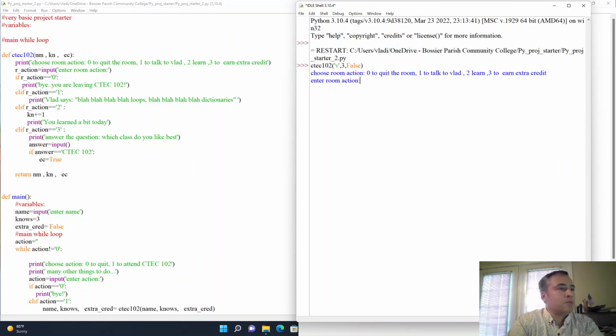And I want to earn extra credit. So which class do you like best? CTEC 102, obviously. And that way, we see as a tuple, we see the values that have been returned. So the value has been changed to true. So that's what we wanted.